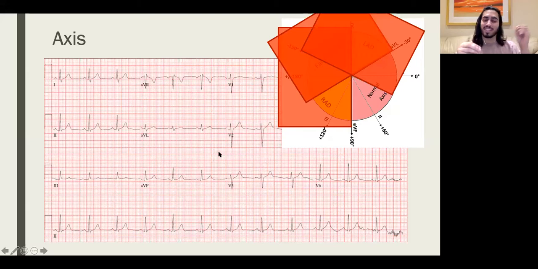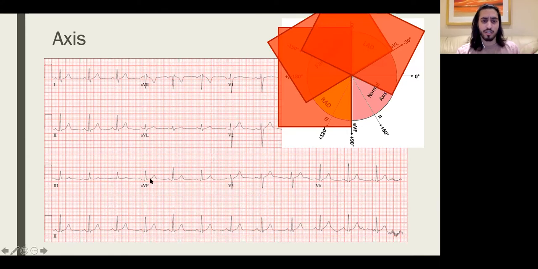And it doesn't matter the exact degrees, who cares? As an F1, as a doctor, you're going to just be looking at the main pathologies and seeing what's going on and correlating it to clinical conditions. We don't need to be electrophysiologists and find out exactly how many degrees. You just need a ballpark figure like you did for the rate, like you've got for the rhythm. You just need a ballpark area that the axis is going to, okay?